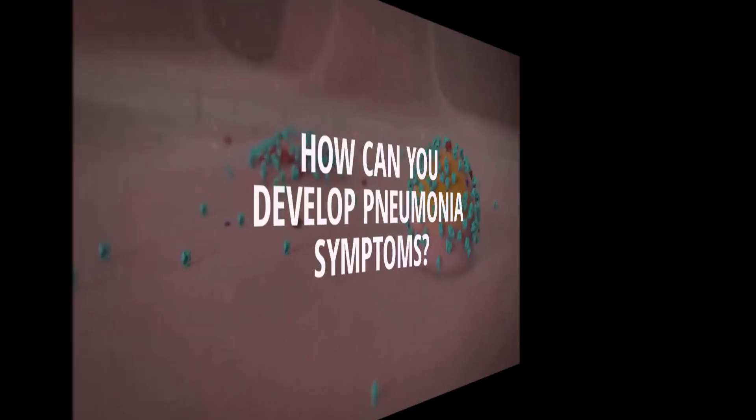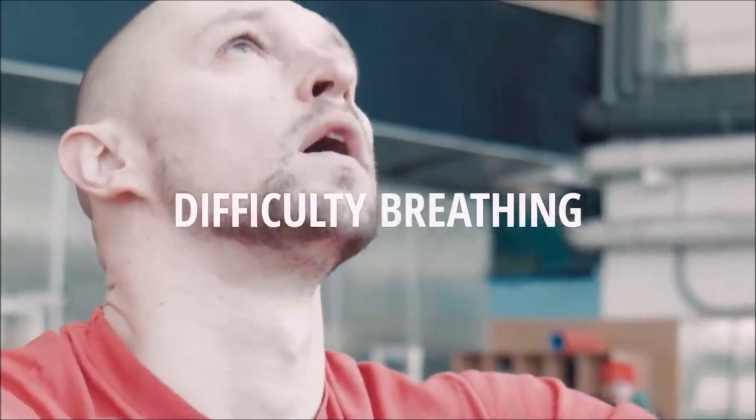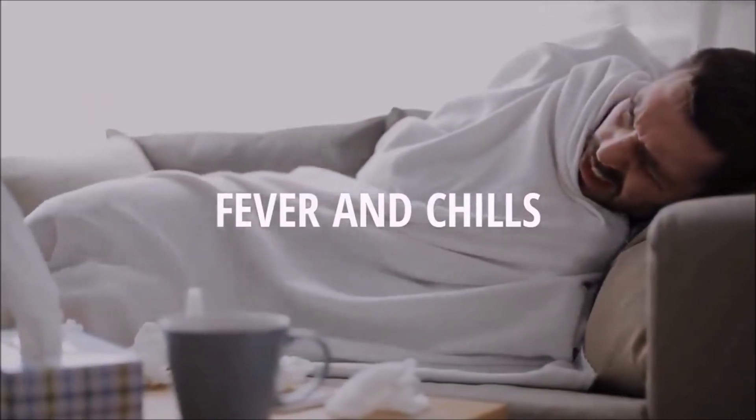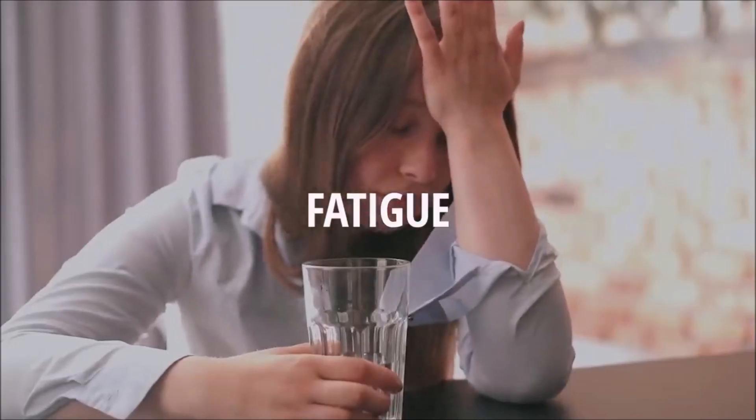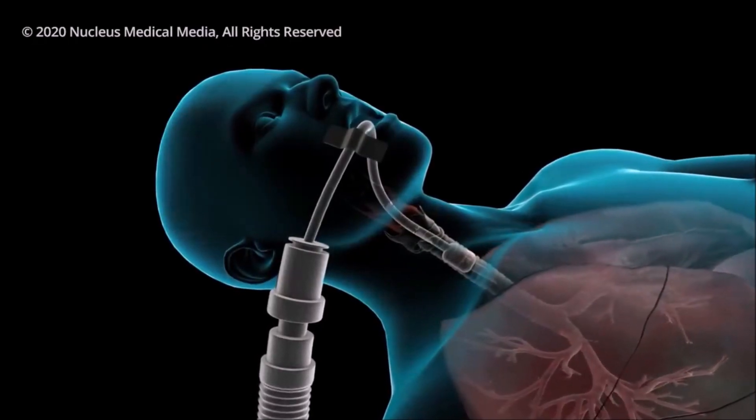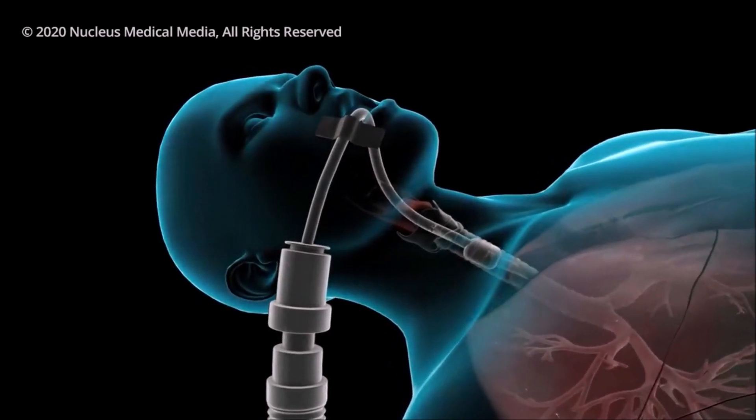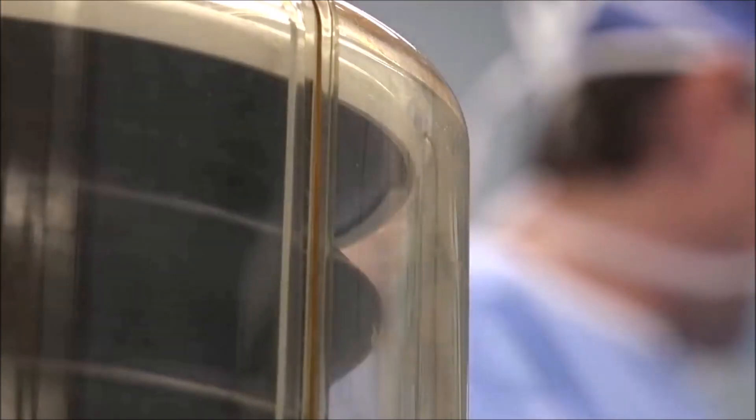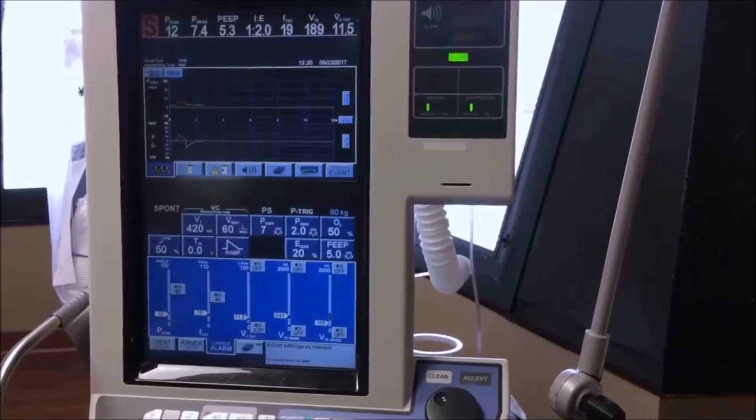With the virus spreading in your body, how can you develop pneumonia symptoms? Pneumonia may cause difficulty breathing, chest pain, coughing, fever and chills, confusion, headache, muscle pain and fatigue. It can also lead to more serious complications. Respiratory failure occurs when your breathing becomes so difficult that you need a machine called a ventilator to help you breathe. These are the machines that save lives and that medical device companies currently ramp up production for.